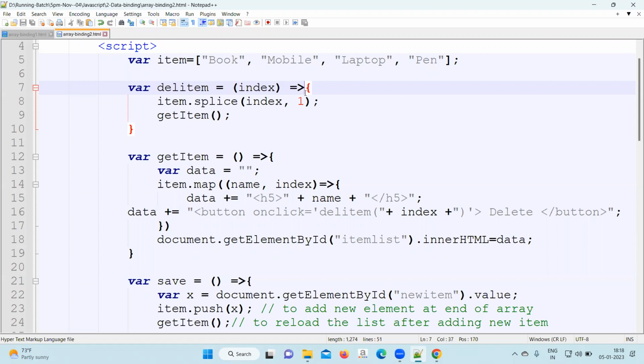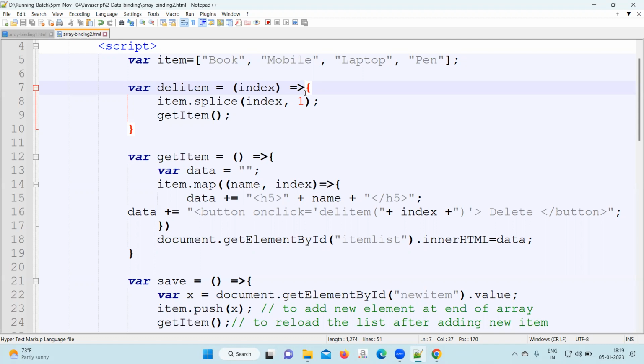Can you run it directly without any server? Right click on that, inspect. What is the index of that? 0. delItem equal to 0. Okay, go to the code again.